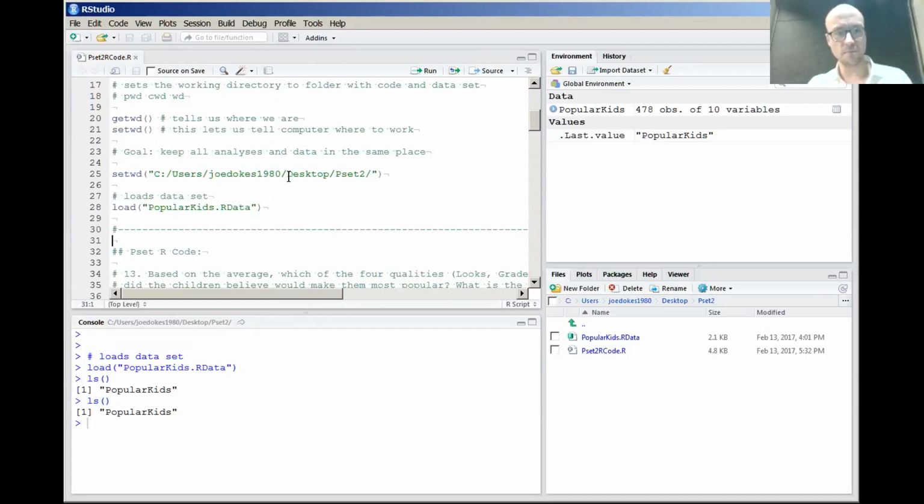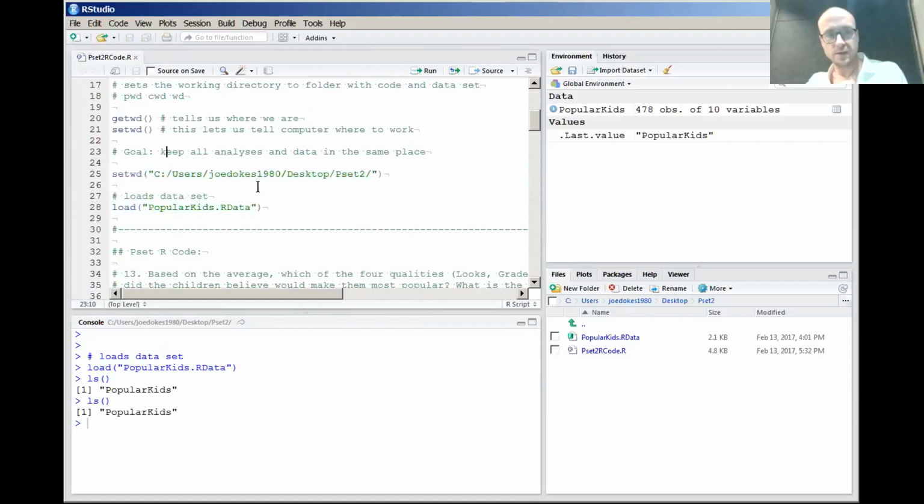So here we are. This is the place where I want you to be, as is typically the case. I want you to have your data frame in your working environment. I would like you to have your problem set syntax, your code, in one location, typically your path file. And for now, as you get acquainted with R, I want you to use the working directory functions to define where you do your analyses. That way you can include in your script a command to load your data rather than using the drop-down menu.